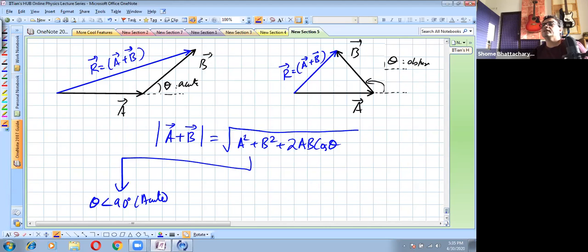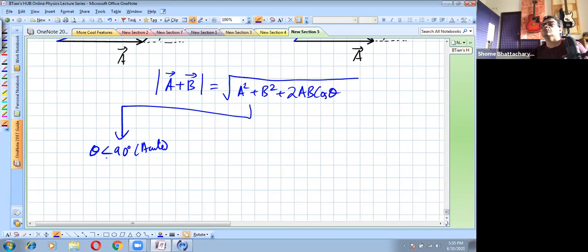So in that case, what actually happens is whenever theta is acute, you can see cos theta is positive, as you know. So if cos theta is positive, then the quantity inside the square root, it is a square plus b square plus something. What that means about the magnitude of a plus b, it is larger than the hypotenuse of a and b. It's a quantity which is greater than root of a square plus b square.